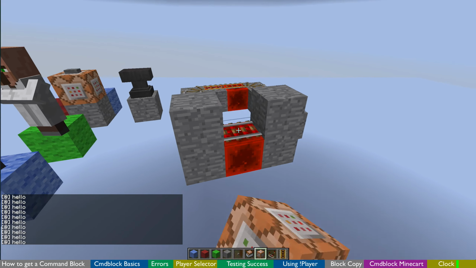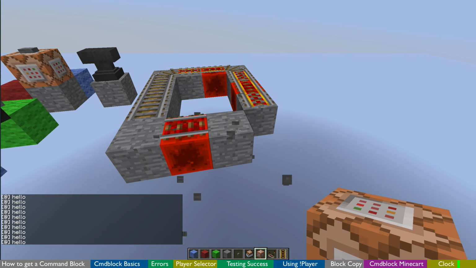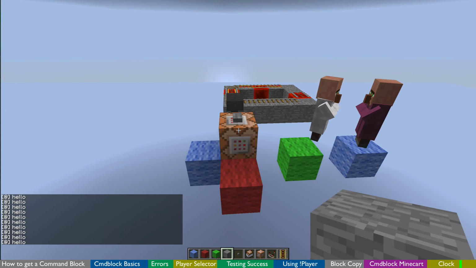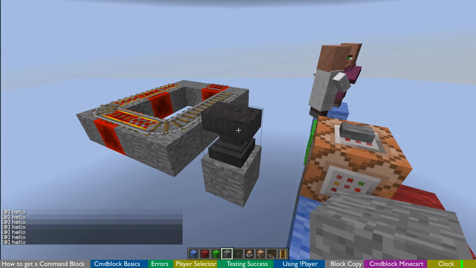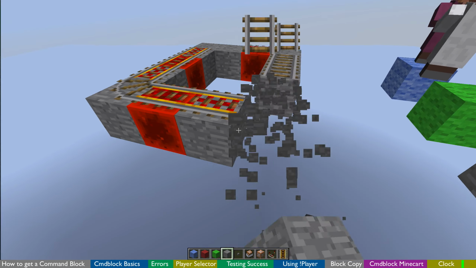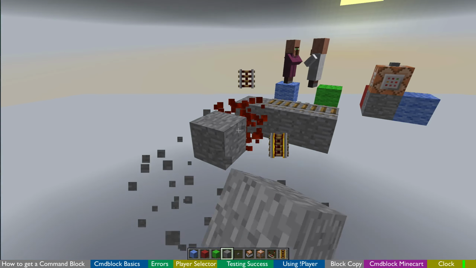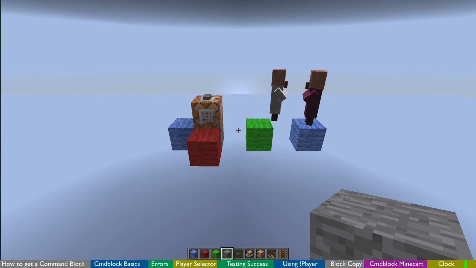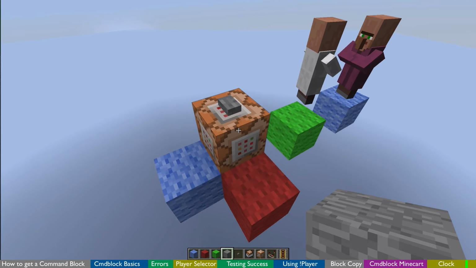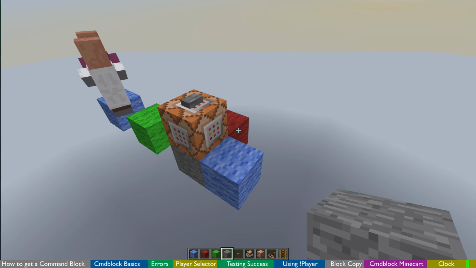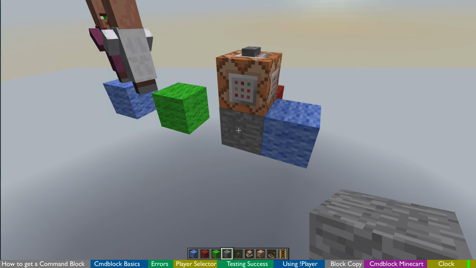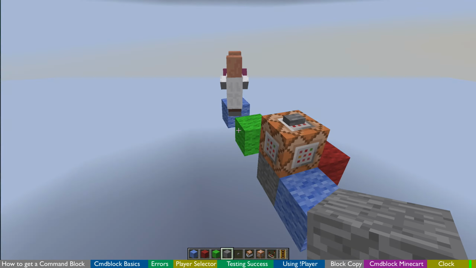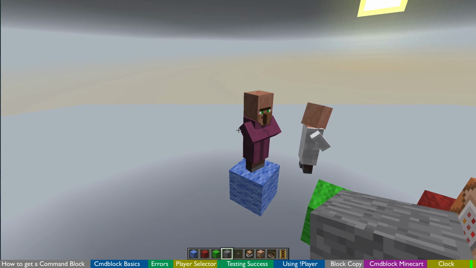Okay, so this is really about it. As I said, this is the absolute basics. So you guys need to go away, go play with it, and figure out yourselves how cool this is to work with. In my next video, I will be looking at the various clocks that I use. I'll be looking at clocks that can be used in survival, and I'll be looking at clocks that are used in map making, like the fill clocks and so forth.